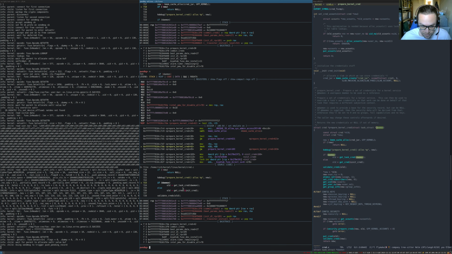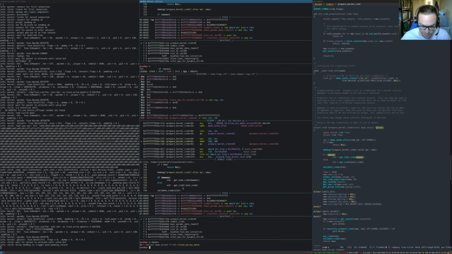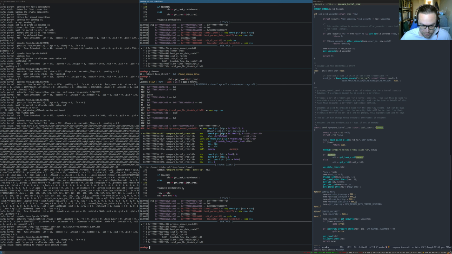So yeah, daemon is our RDI, and if we print that, we'll see, hopefully, that it's 0. Yeah, it's 0. Took a long time though, GDB. I don't know what it's trying to do, but okay, step over that.